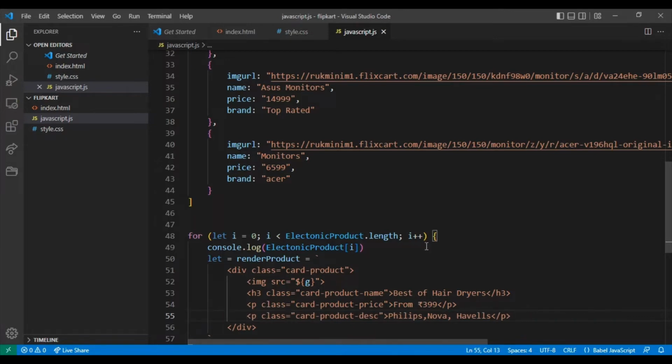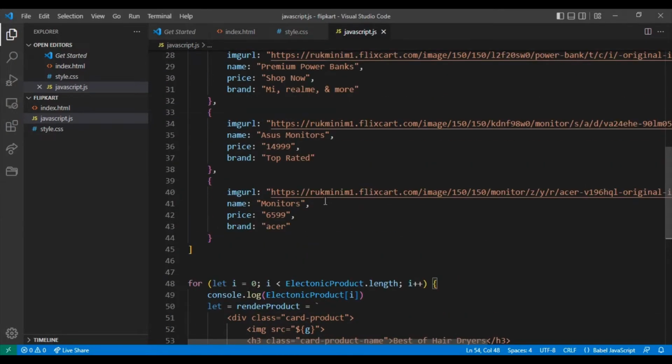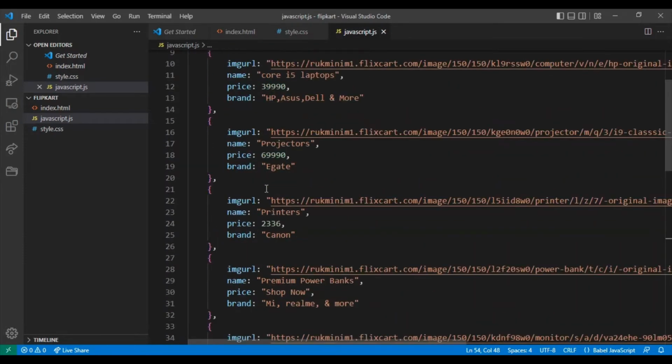Now see, I only want to change the URL of the image and the name of this, and give the card price and also give the shop, some card product description also. Let's do this: name, price.